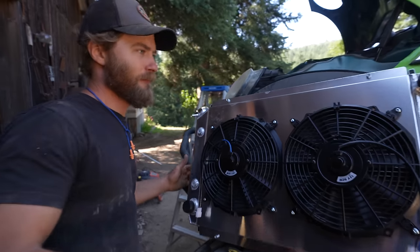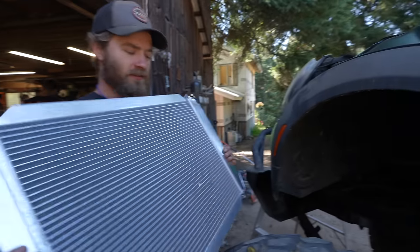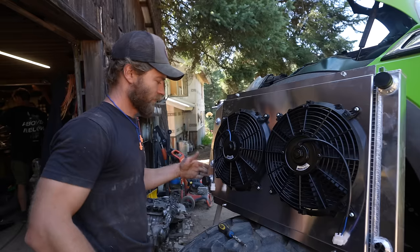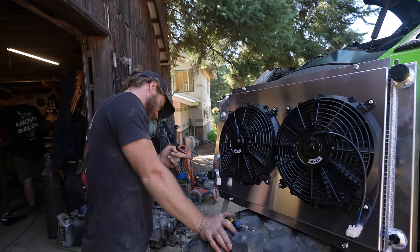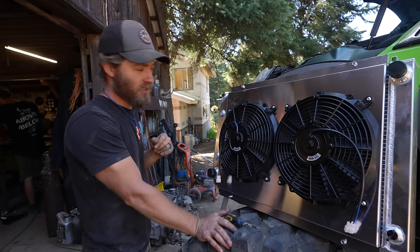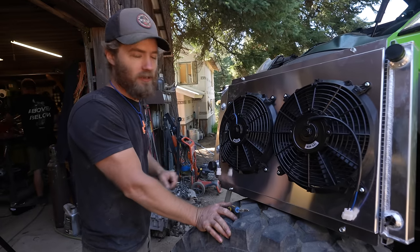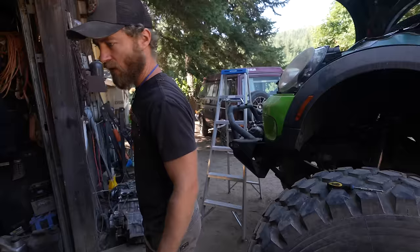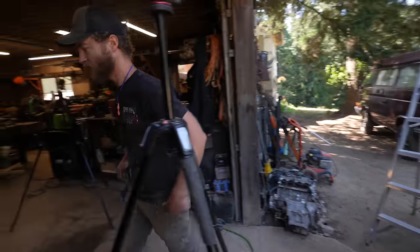Look at this big, shiny, beautiful radiator with dual fans and a shroud. Waiting on the parts for the front driveline and such. While we're waiting on that, I'll install this big shiny radiator. Hopefully it fits. Step one is probably drain some of the coolant out.